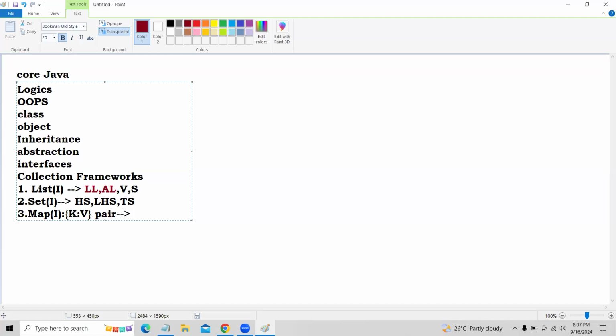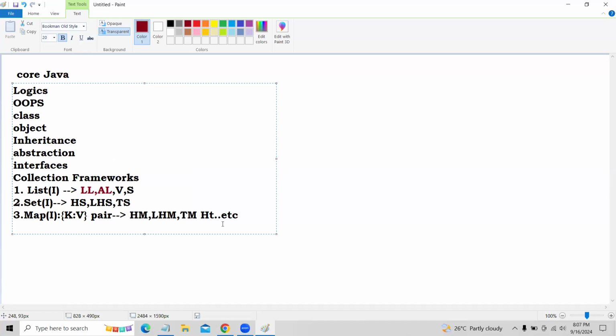From here, what we require is HashMap. Implemented classes are HashMap, LinkedHashMap, TreeMap. The next one is Hashtable. We have some classes in our collection framework. From Core Java, these are very, very important points. So give me clarification: do you know everything about this topic? At least you need an idea of how to create a class, everything. Let me know about this.